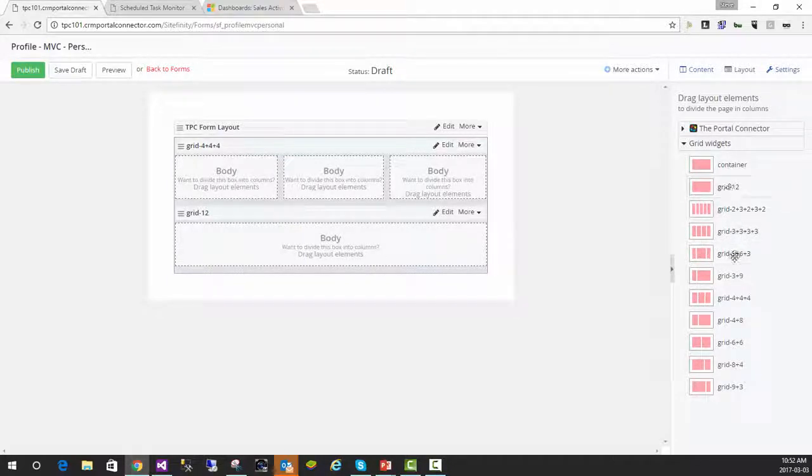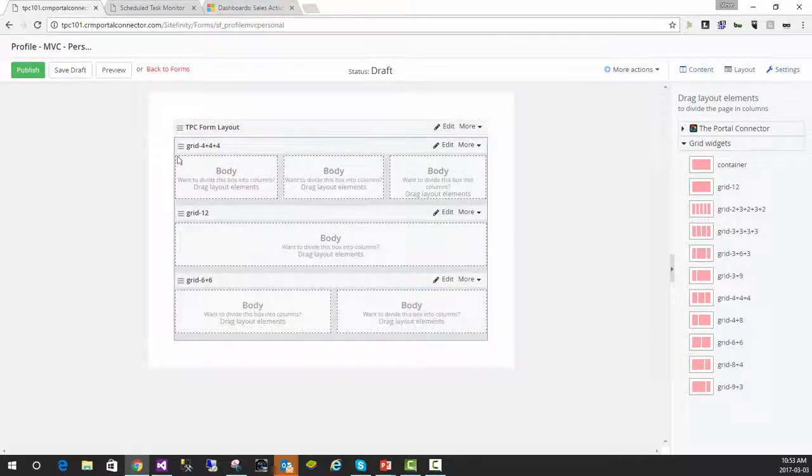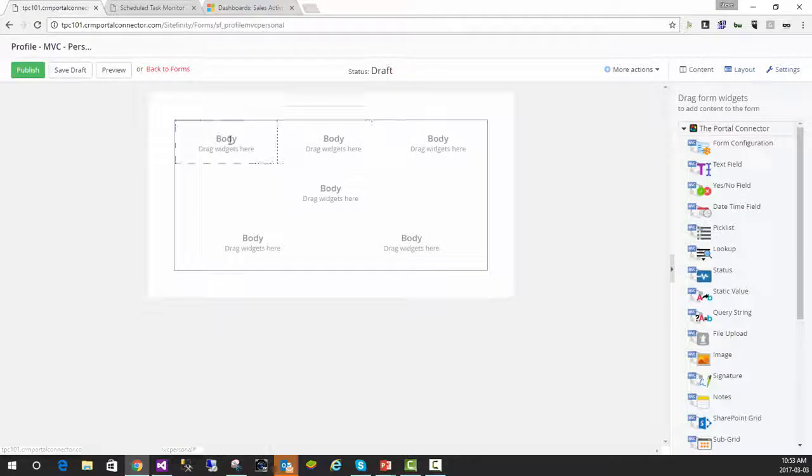Let's go with this one here. Let's drag that in. Make sure all of them are within that blue border. Okay. So from there, clicking back to content, you'll see that we have all of these open containers now instead of just that single body container.